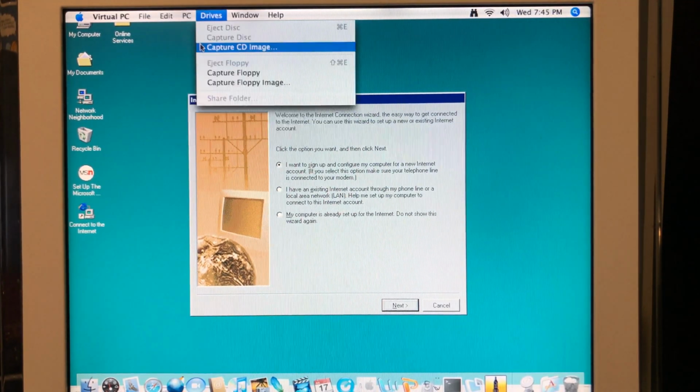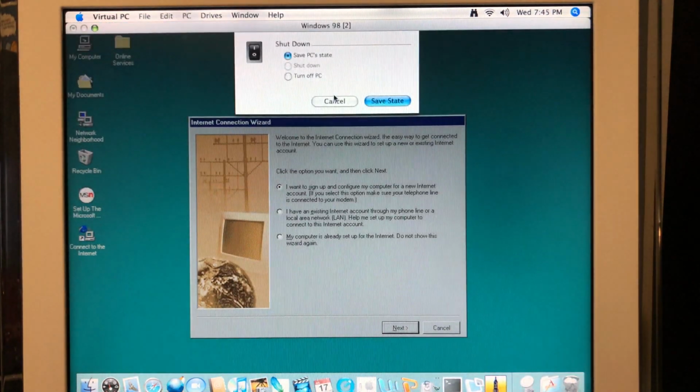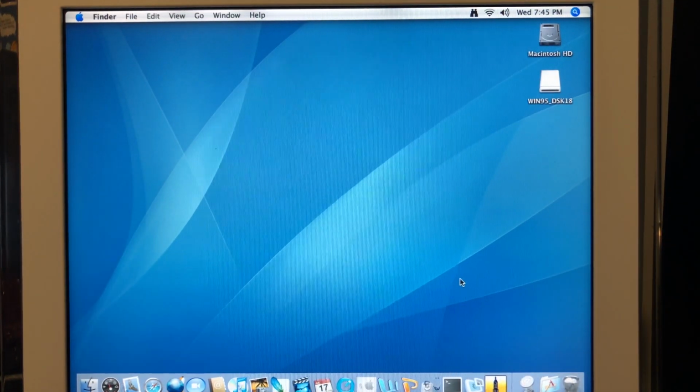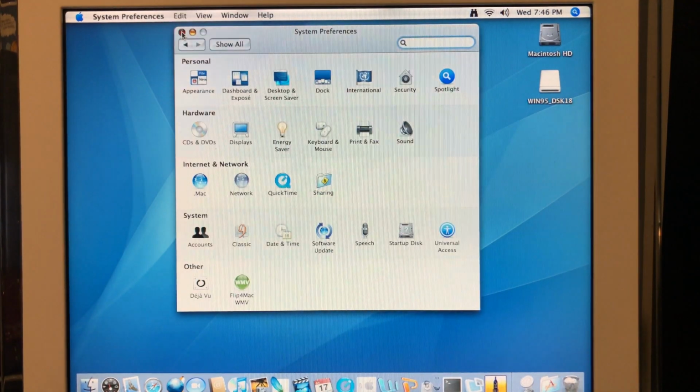We'll just shut down. Might as well just save the state, otherwise ScanDisk can be angry with me. Or could I just shut it down, but yeah, I'm not honestly too much of a fan of this early OS X. I'd rather do OS 9. But I think Classic actually works.